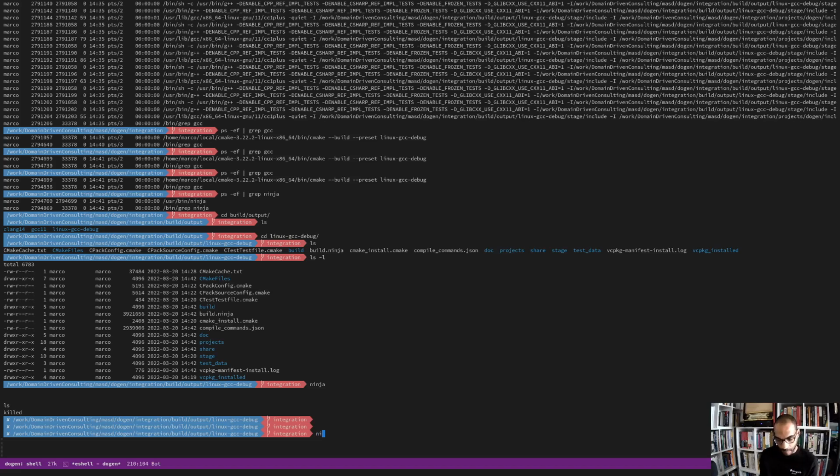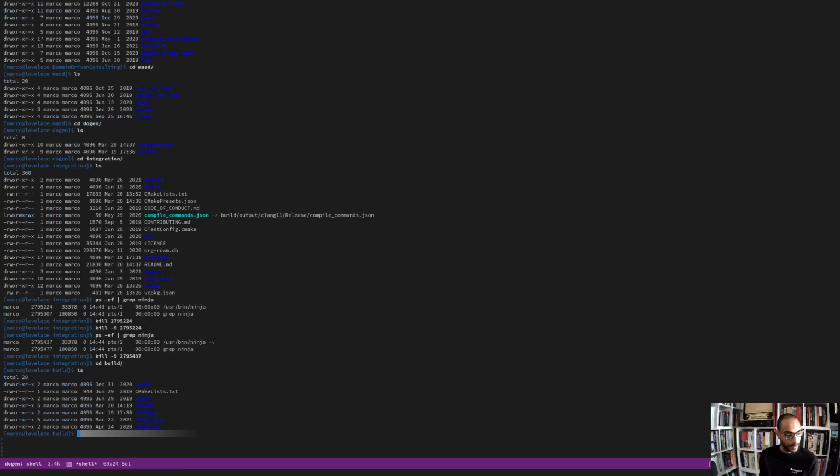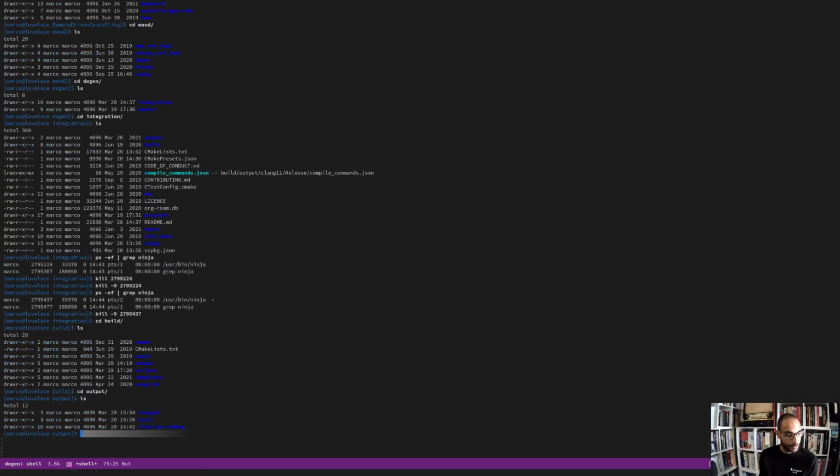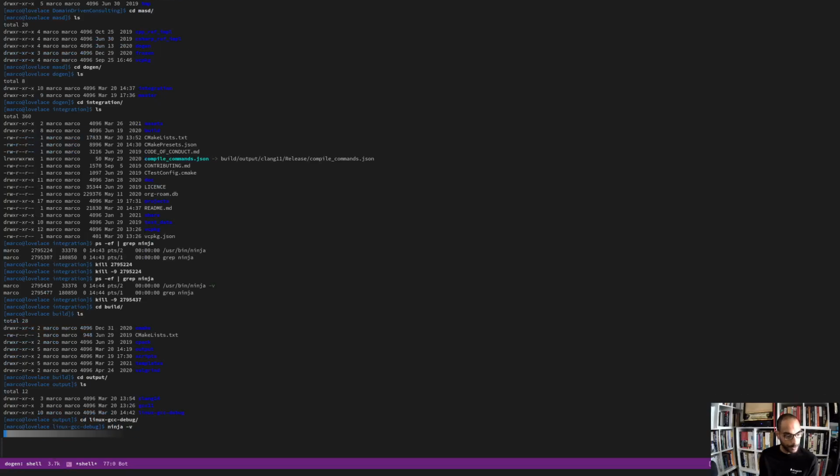Is that Ninja minus verbose? Must say, Ninja is behaving a bit strangely. I'm just going to run Ninja from, instead of eShell, I'm going to run it from here. I don't think eShell is causing the problem, to be fair, but sometimes you just need a regular shell. Right, you can see the problem is Ninja.